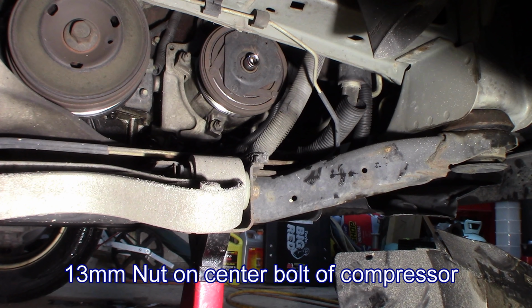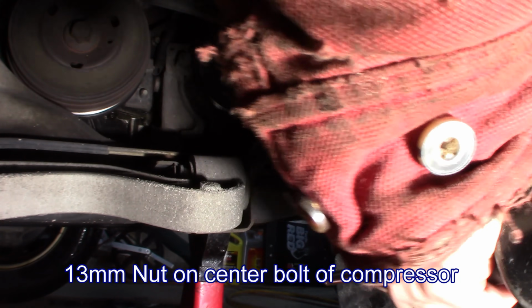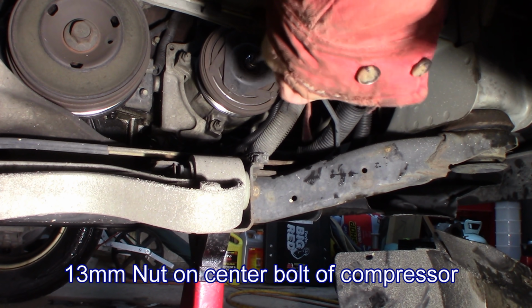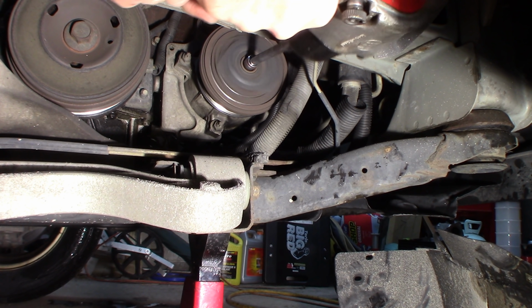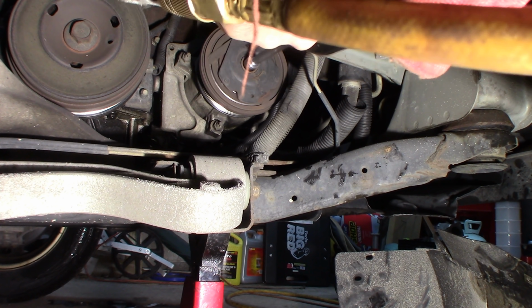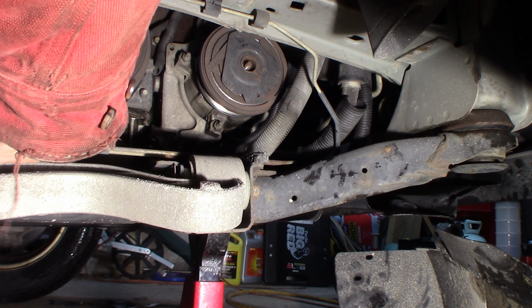I've got a wobble extension. I do not know if I'm going to be able to get on this. I may have to just drop this compressor down to do it. We'll see. I'll get the socket on there. I don't know if I can get it off. We'll see. I got a 3/8 socket. Alright, obviously it came off and rolled away from me, so now oh, there it is. I don't want to lose that.